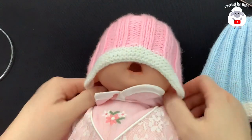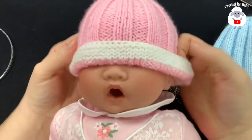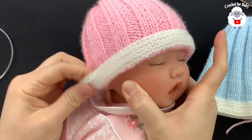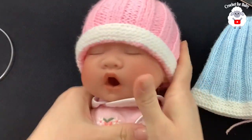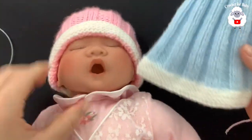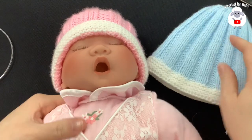Now, as you can see, it's slightly long, but no problem. You can just fold it like this. And then if it's perfect, the baby can wear it for longer. Look at that. That's what it looks like. So this little hat would be for a newborn baby up to 6 months. I love the way that this looks, and here's what it looks like in light blue with white. You can make it for boy or girl.